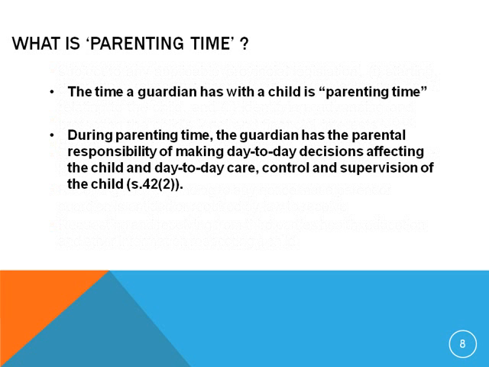And so you know that during parenting time, the guardian who has the parenting time gets the responsibility of making day-to-day decisions. So that's minor decision making. When you're a parent, when you're a guardian and you have your parenting time, you may not have day-to-day decision making allotted to you globally under an order or agreement, but during the time that you're exercising your parenting time, you will be able to make day-to-day decisions.